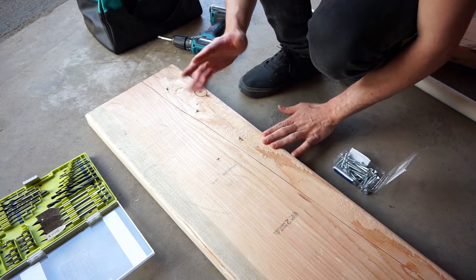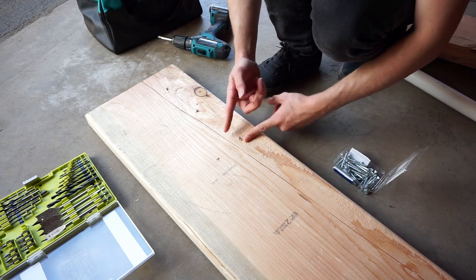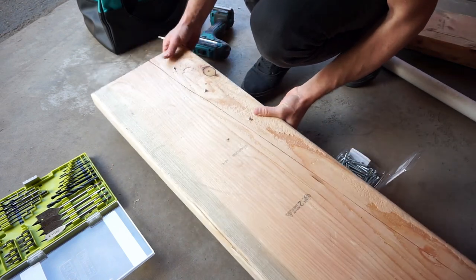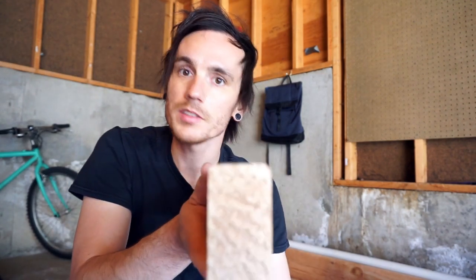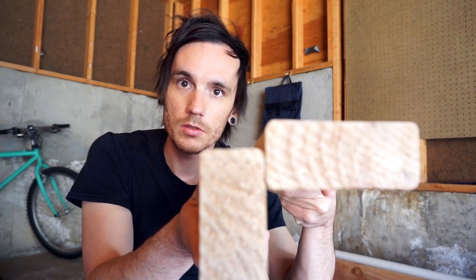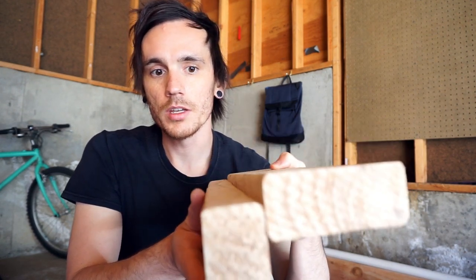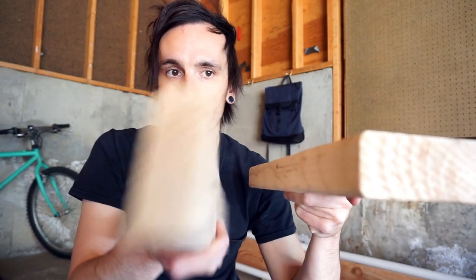Just three screws if you have to do this. I would check your wood before you buy anything, but if you have to do this, make this the bottom — the inside of the box. It seemed to fix the issue for right now. I'm gonna have trouble doing this by myself, I can already tell. What I'm gonna do is use those braces to basically sink the deck a little bit so that way the coping can protrude on the top. I'm gonna use the braces to line that up and then screw the coping into the wall part instead of the deck part, which I was originally planning on doing. I think it'll be a little easier that way and I'll be able to get the coping to pop up the way I like it to.